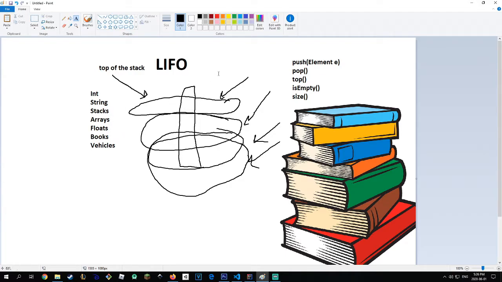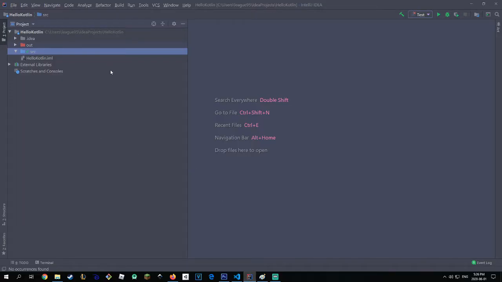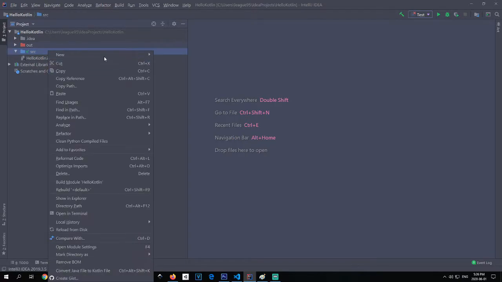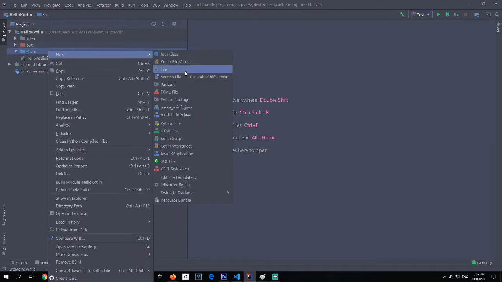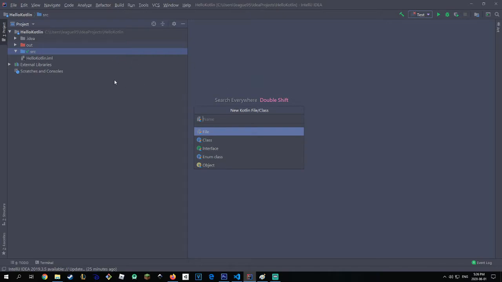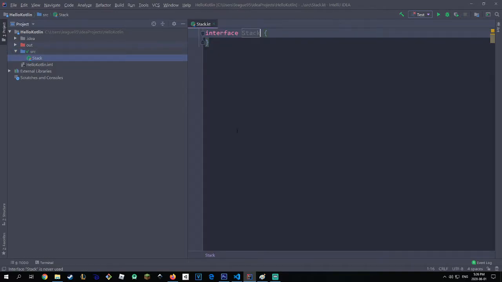So with that being said, let's get to the first part of this series, which is actually getting the interface itself. And I'm going to be using Kotlin for the series. I might make another tutorial series for Java, but for this one we're going to be using Kotlin. So I'm going to go to my editor here, and I'm going to make an interface in Kotlin by saying Kotlin file interface, and I'm going to call this Stack. So it's going to make the Stack.kt file here.